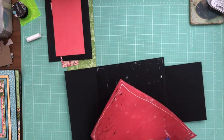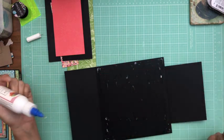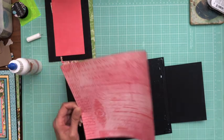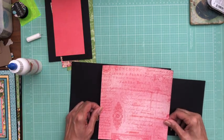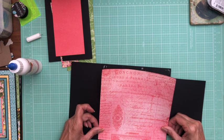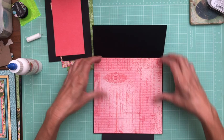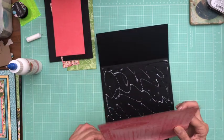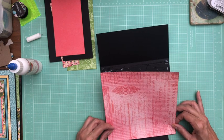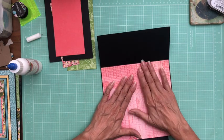I also want to remind those of you, especially that are new, that the way we organize our videos is into what's called a playlist. And a playlist is always titled with the name of the paper that's featured in the project. So Ephemera Queen will be the name of the playlist for this project. When you select a playlist, you're going to find a series of videos. The first video is the walkthrough of the finished project. The second video is the video that builds the base album. So your substrate, your base, the base of your book.